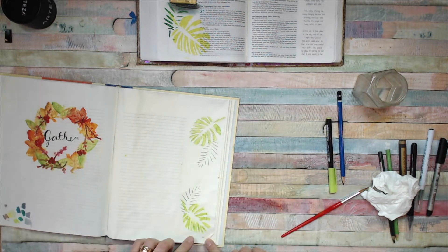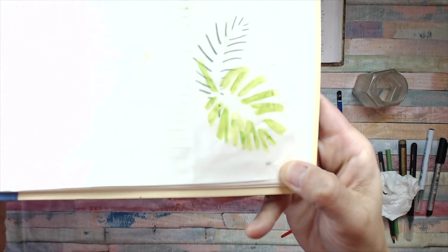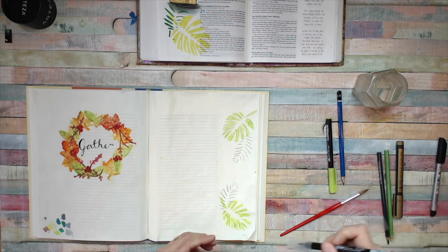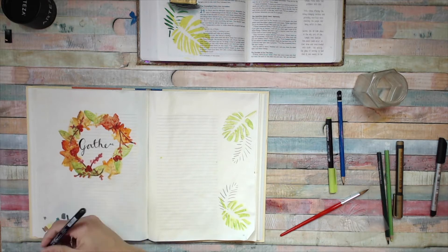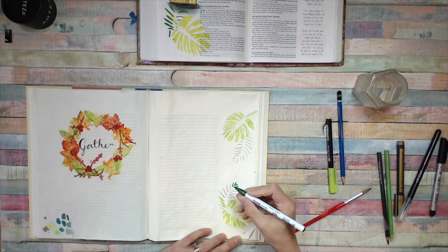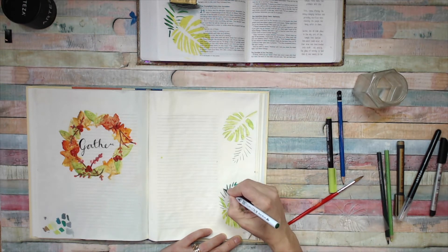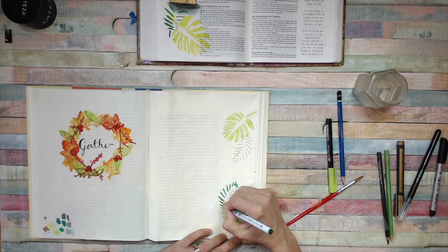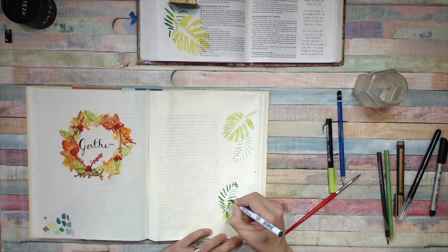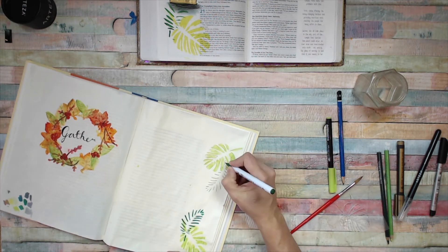As I activate it, you can now see that pencil line. If you're somebody who likes borders around your work, do it like that. I'm going to grab the heat tool and give it a quick blast. I quite like it when it puddles like that. I quite like that effect. So these are Zig Clear Colour brush markers — they're lovely, really expensive — and I want the dark one to be on top of the light one because we're going for a watercolour look.